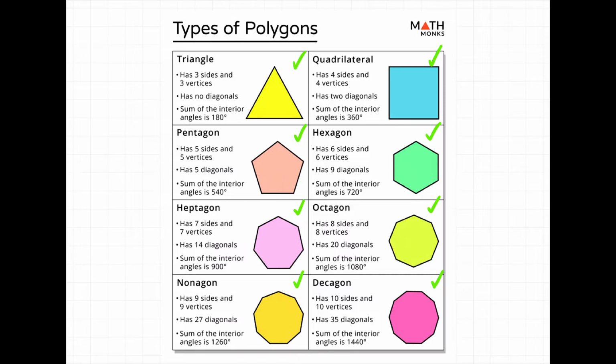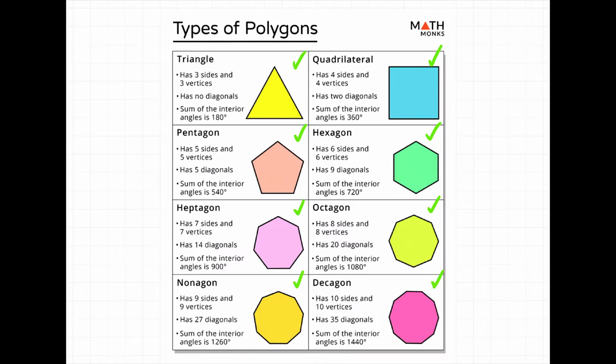So all these shapes that we're looking at are regular polygons. They all have sides that are the same and angles that are the same. Now, you can see there's some information in there. If we look at the triangle, it says there are no diagonals. So what that basically means is that when I start from a corner, I can't get to another corner without following one of the edges. Okay, so we say it has no diagonals.